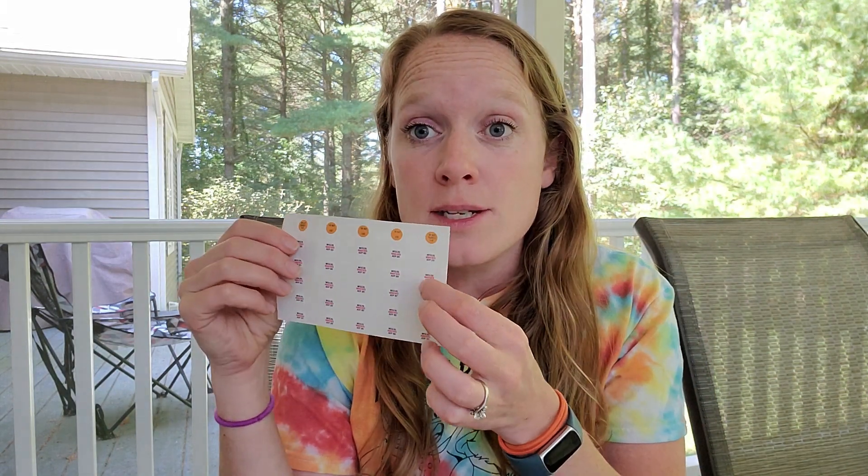And three, this is part of a citizen science effort. Before I release any of these monarchs, I have these little monarch tags, and I'm going to put one of these stickers right on the wing of the monarch. There's a number with each tag, and that way when these monarchs migrate all the way down to Mexico, if somebody finds them along the way or finds them in Mexico or finds them when they're on their way back, they can submit this number online. They'll know that was a monarch I raised here and released in Wisconsin, and we'll get information like how far that monarch went and the timing of its migration.